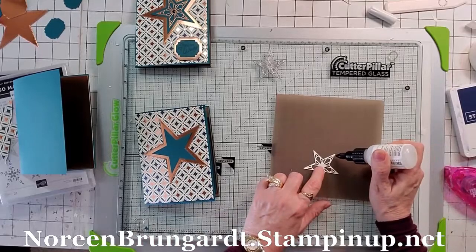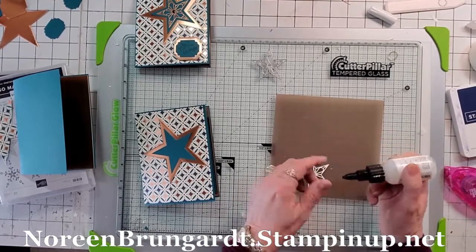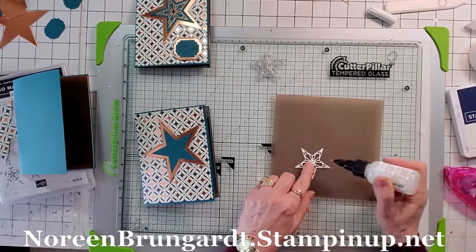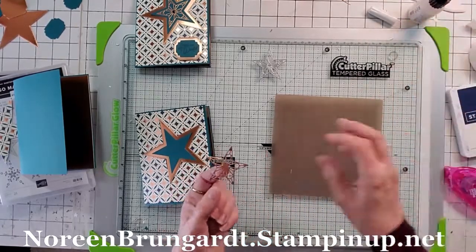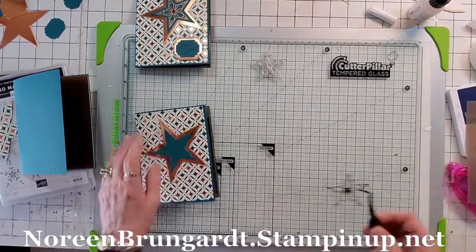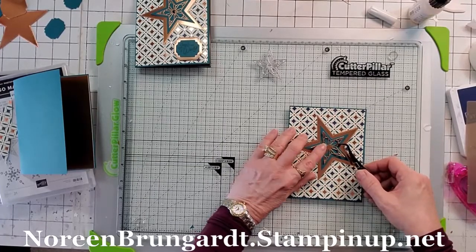Then we're going to take our largest detailed star and our fine tip glue, and we're going to glue it. We're not going to snail it because if we snail, the sticky part will poke through. Oopsie, too much. It will poke through and attach to the envelope and all kinds of stuff. So you definitely want to glue it, and don't snail it. Grab it with your tweezers, and then you can really line it up nicely, just like so.